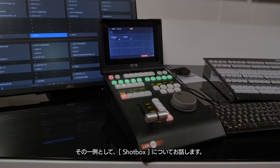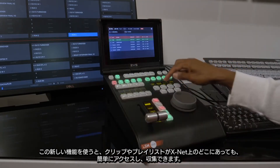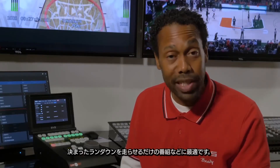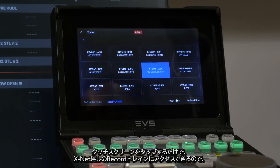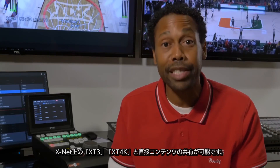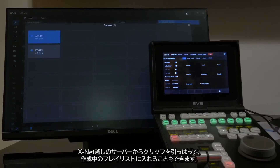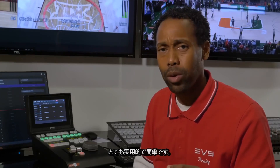Let's take Shopbox, for example. This new feature lets me place any clip or playlist, regardless of its location across the X-Net, into one easily accessible collection — very handy, especially on those shows where once they get started, the rundown goes out the window. I can even access distant record trains just by tapping the touchscreen, and share my content directly with XT3s and XT4Ks on the same X-Net. I can even map them to shortcut keys, just as Jan mentioned earlier. There's no need for multiple keystrokes — I'm able to take clips from distant servers and dump them directly into my playlist.